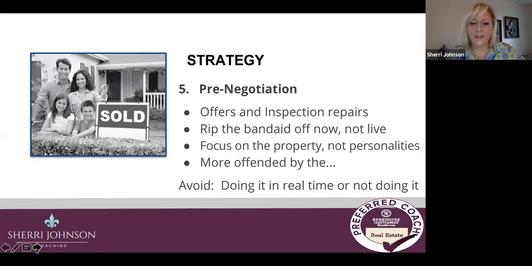Okay, I'll give you a short condensed version of this. I do this in our negotiation module. An agent in my office was working with a buyer, and I saw this buyer out in the community, and she asked me about a house, and I said, yes, I know the house. And she said, well, you know, we have an offer on it. I said, oh, you must be working with so-and-so. And she said, yes. And I said, great. And she said, but it's not going well. The seller came back and told us that it was take it or leave it. And they're totally offended and they don't want to work with us. And we're so bummed because we love this house.